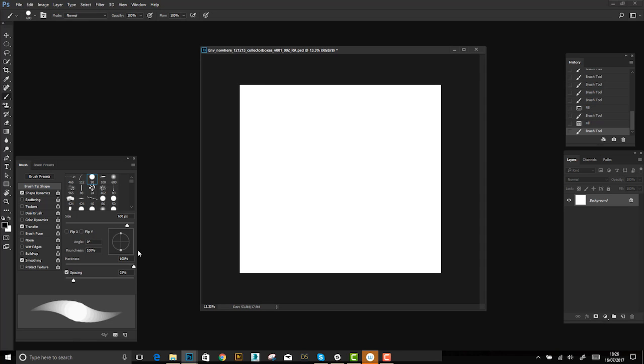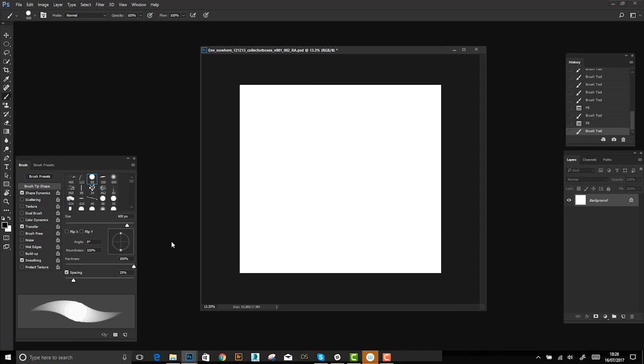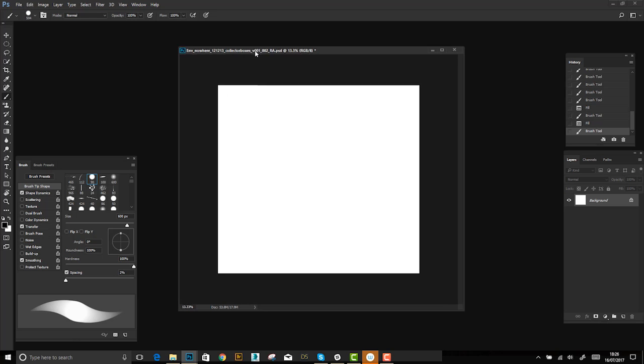So what I'm going to do here, first of all, if you see the bumps, the circles, that's the spacing here, and I like to drop that down. What I'm trying to do is make something that mimics a marker or a brush pen that I use in the traditional drawings that I like to do.